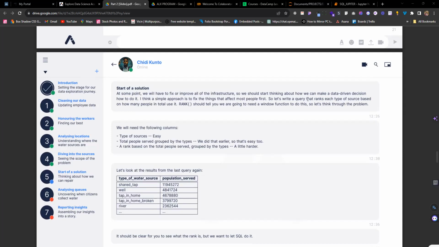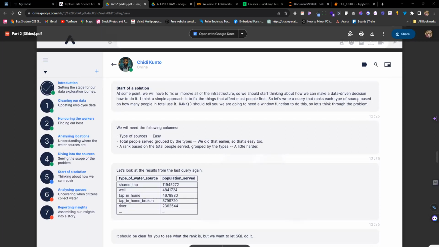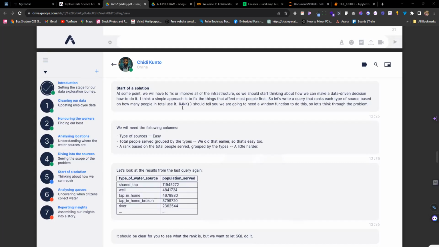So let's write a query that ranks each type of source based on how many people in total use it. So they want us to use the rank function now. The rank should tell you we are going to need a window function to do this.